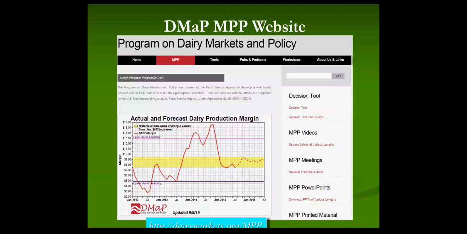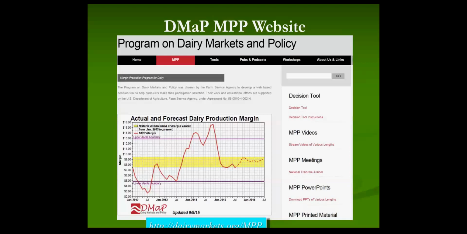The cover page shows some of the history of what this margin has been. Here's this number way down here in the 260 area for a little bit of a time period. It goes up and down and so forth. This yellow area in the middle, I think, is the middle third of the margin over this time period. And over here on the left is the projection as of 9/9/15.